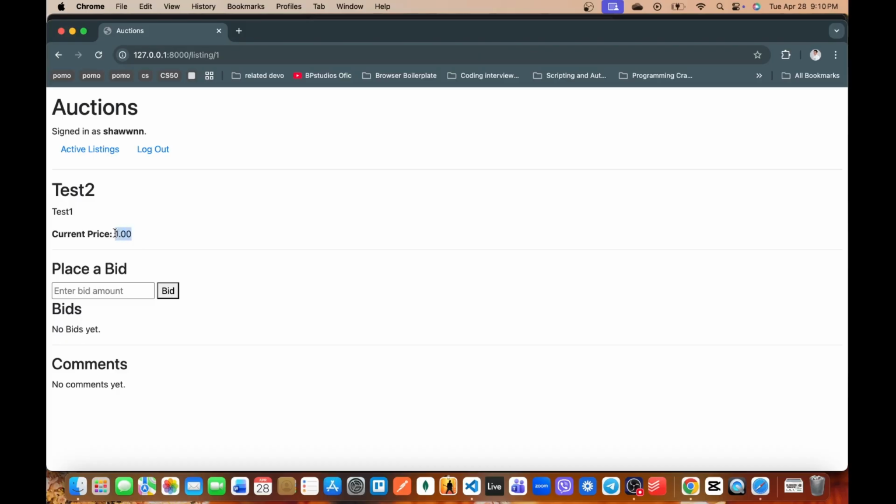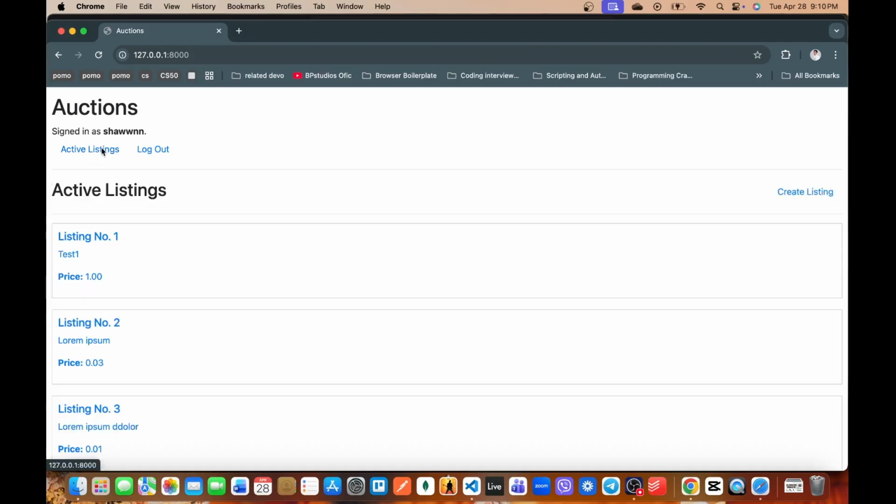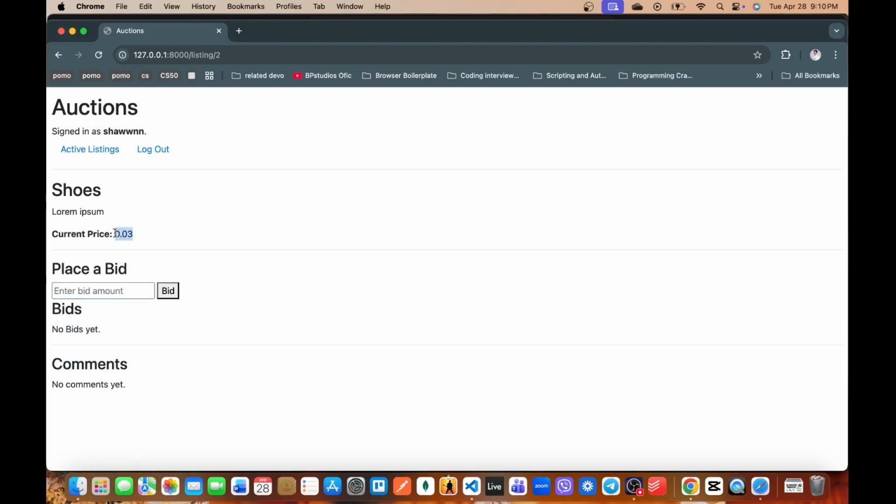Now our current price is 1, also 1 here in the index. And we're gonna check another error that occurred before. When it's below our current price 0.03, we input 0.02, it shows another error.